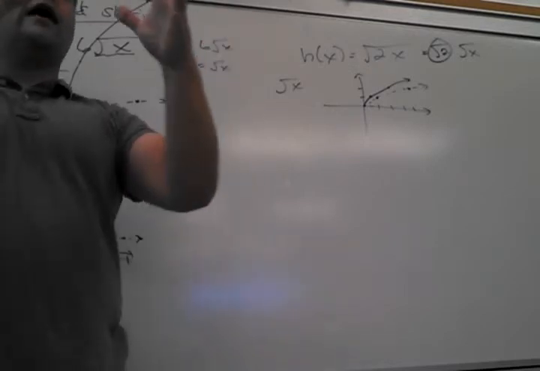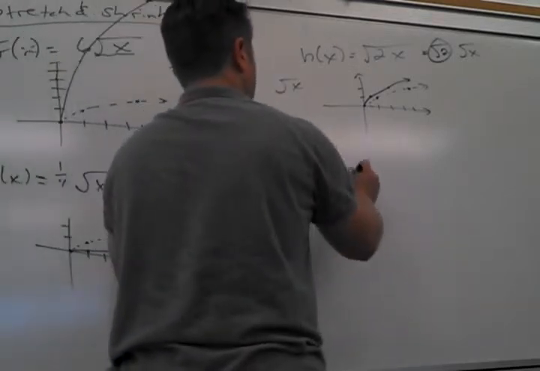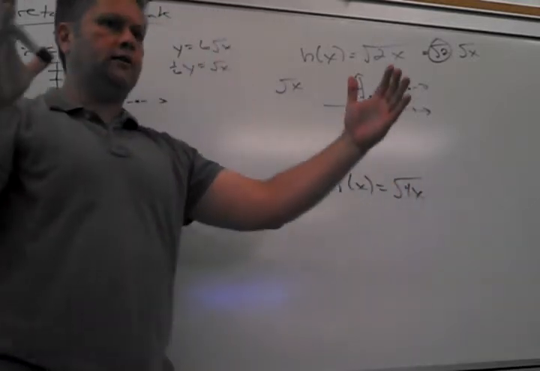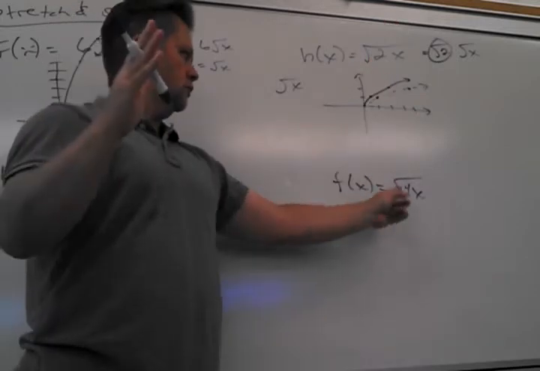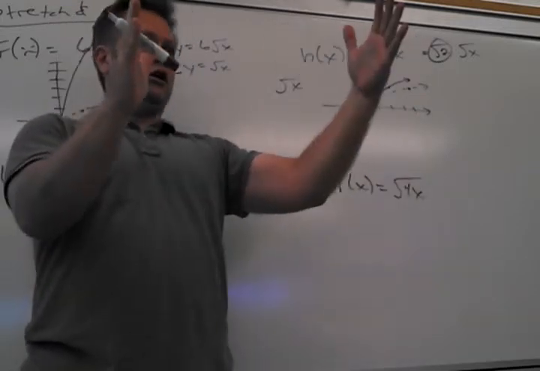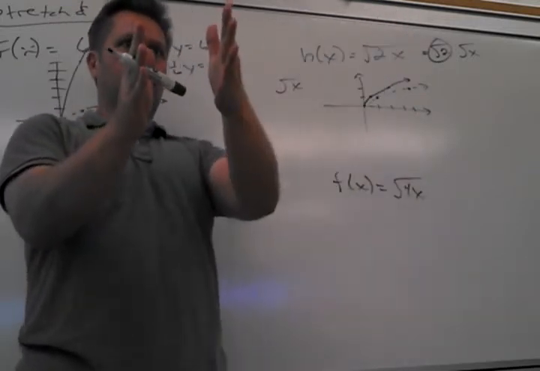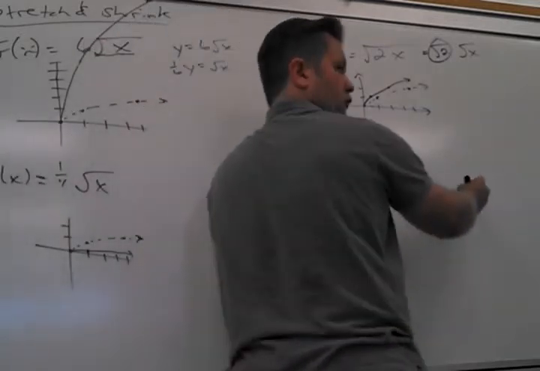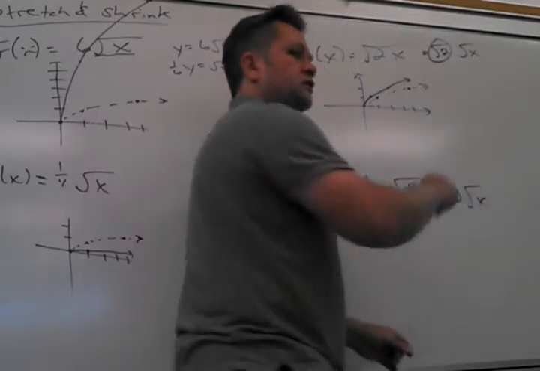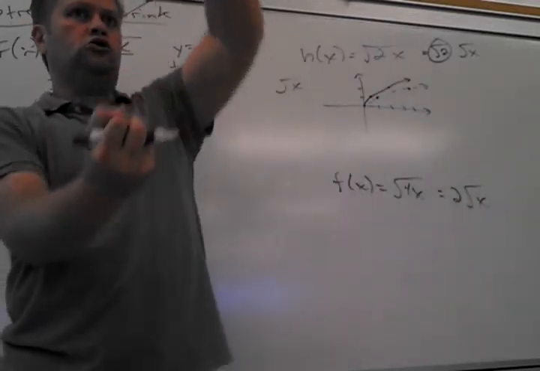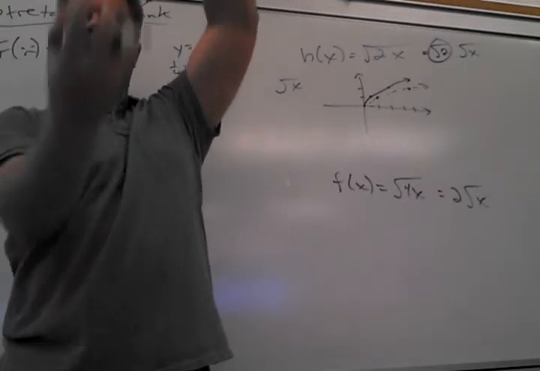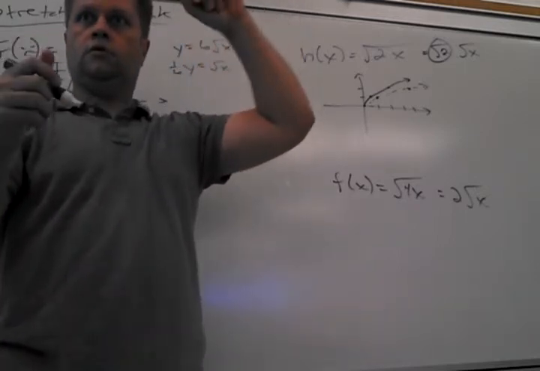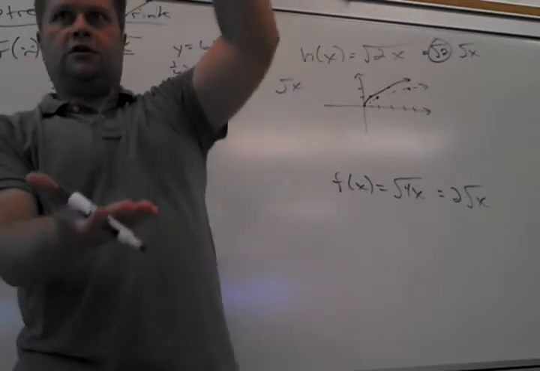So if I had rad 4x, 4 of course will be easier to use here. If I had rad 4x, I can either look at it as doing what in the left and right direction? Horizontal compression. Compressing it, shrinking it by 1/4, right? Or what can I take out of there? Rad 4 is 2. So I can accomplish the same effect by stretching it 2, up and down, right? Stretching it up 2. Compression is the same as shrinking.